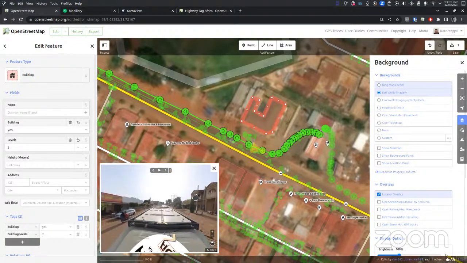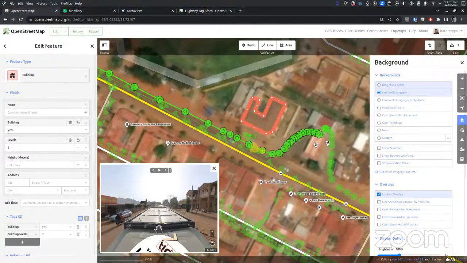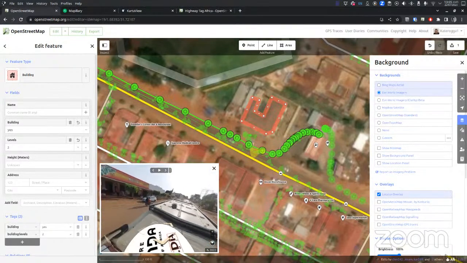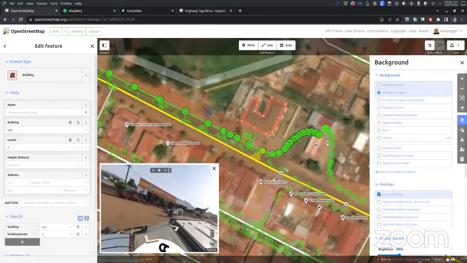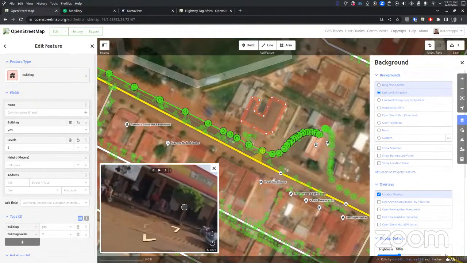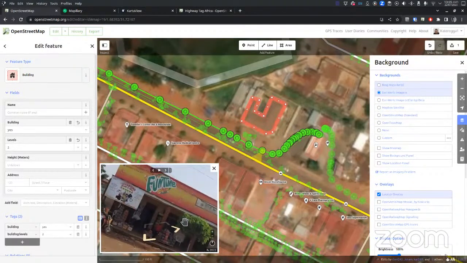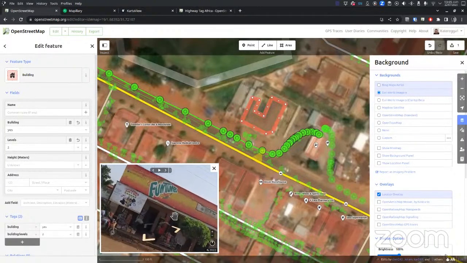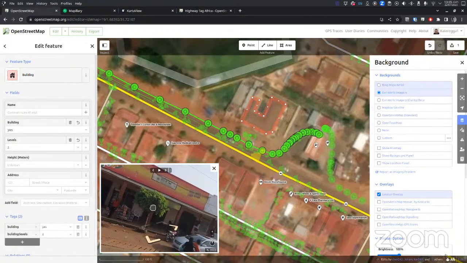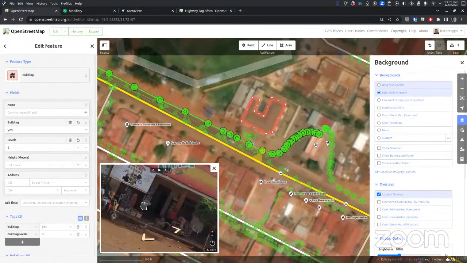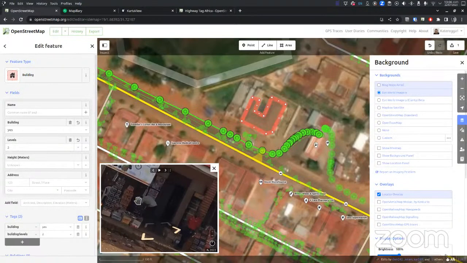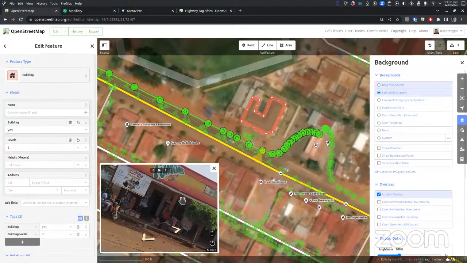So I'm just going to move down the street now and see what else I can add. What is interesting now is that on this side of the road, I can see there are some shops. So this is a shop, this is a shop.